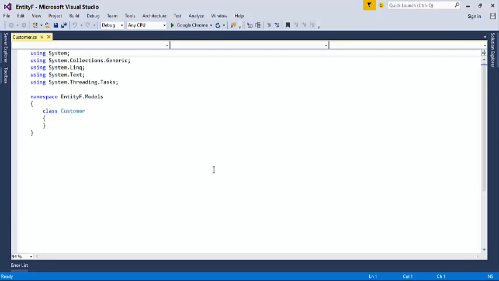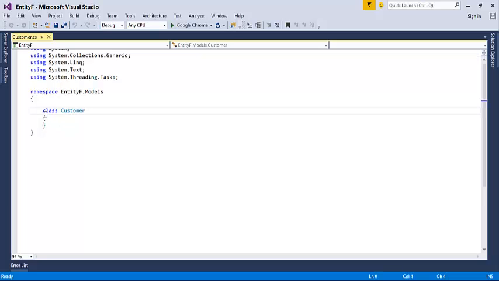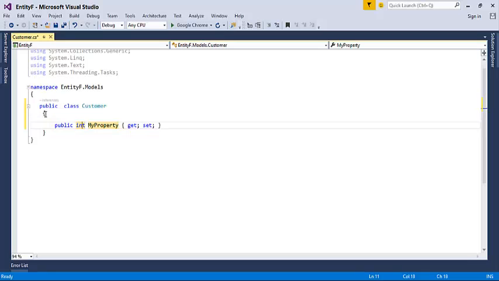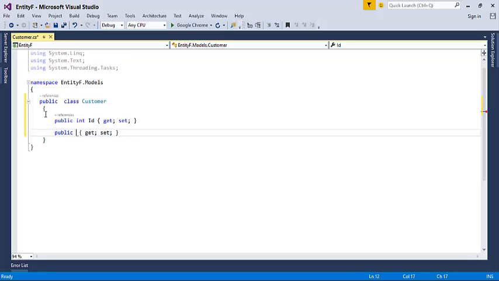Here I will be writing down all the properties related to customer: public class customer, and prop, int ID, name, and address.